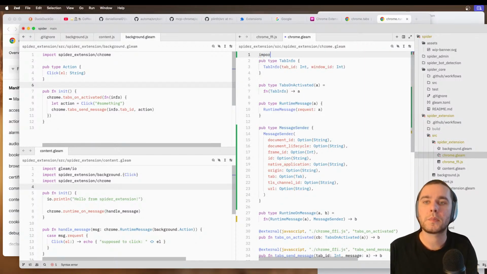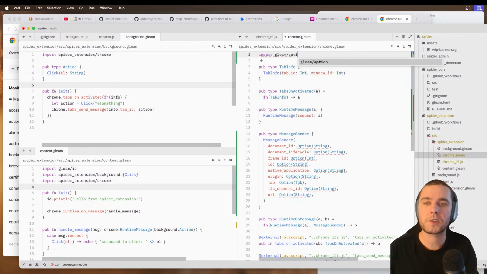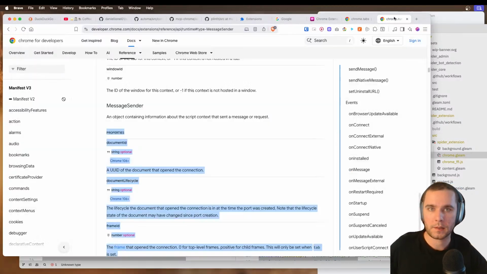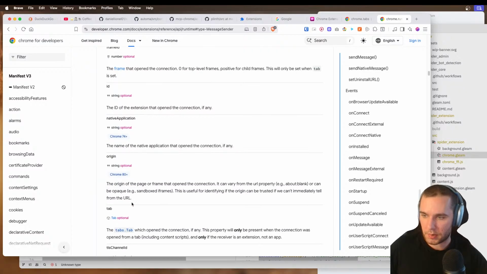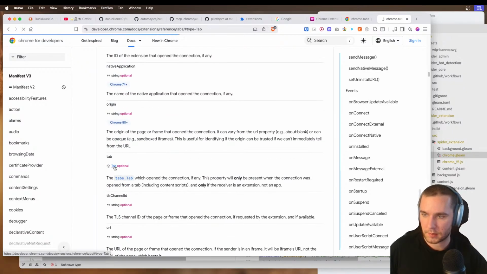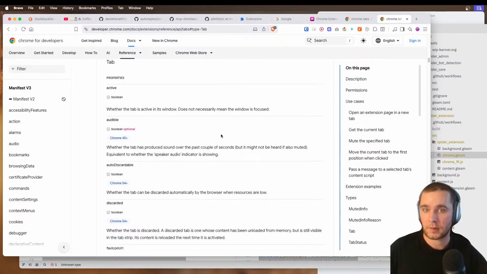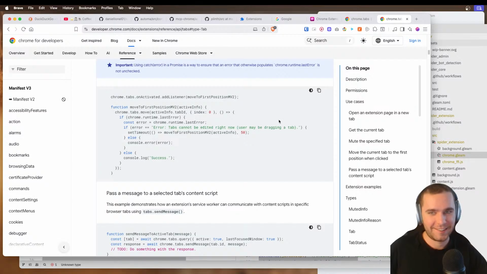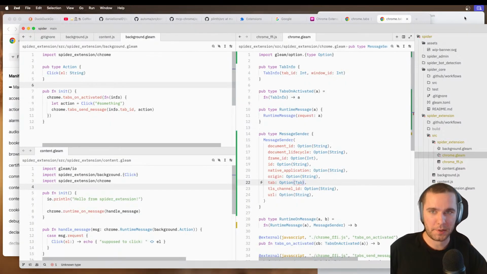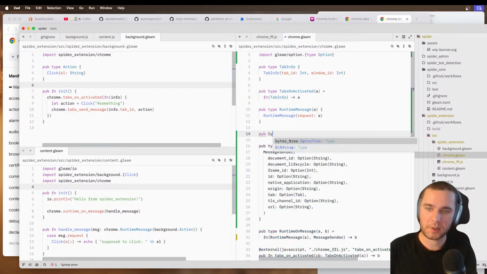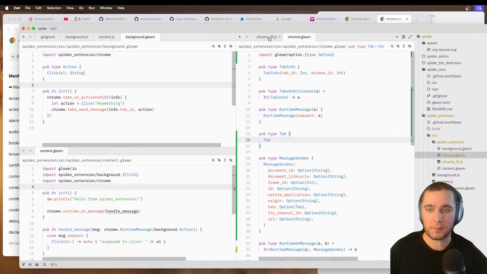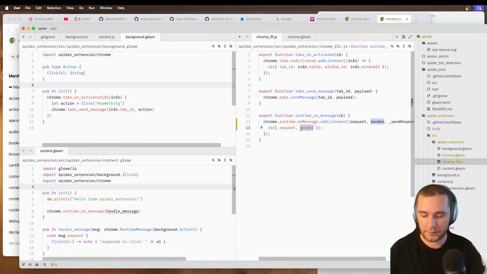Just gonna import Gleam option, and we just need to implement tab. What is tab? Okay. Just a couple more to go. Public type tab. And then we also need to map all of this, right?